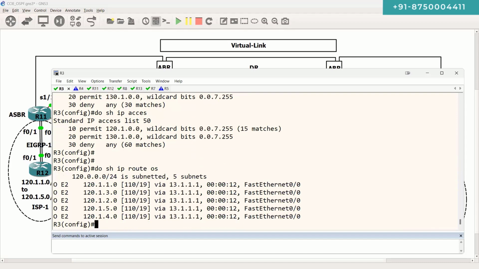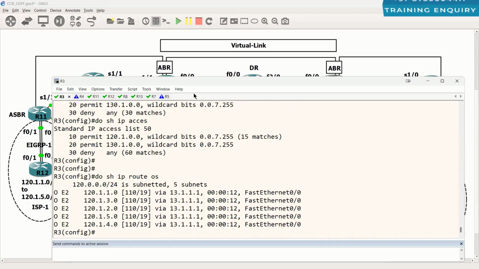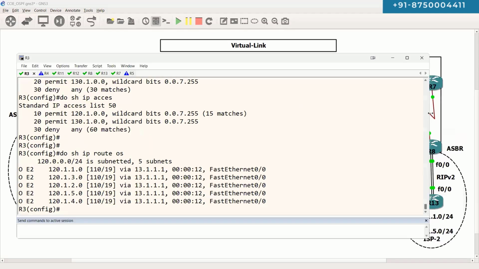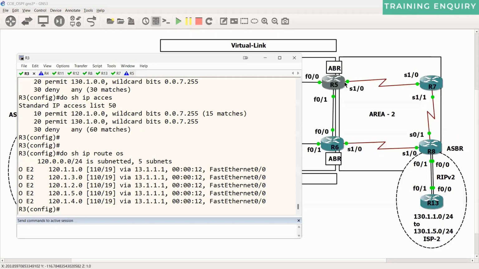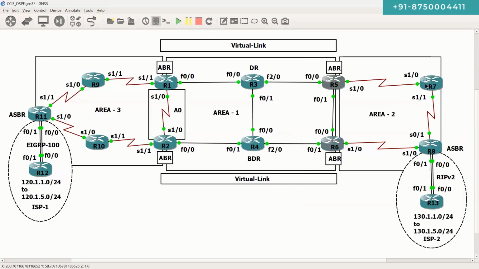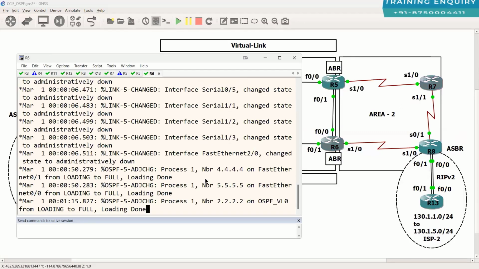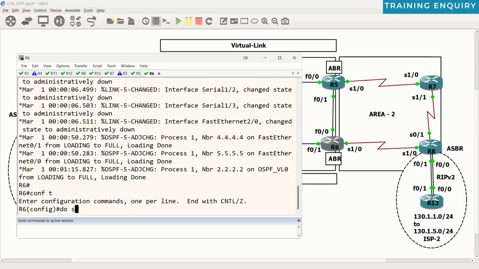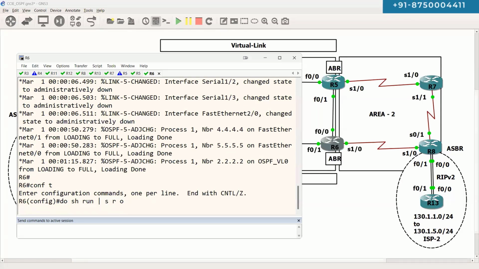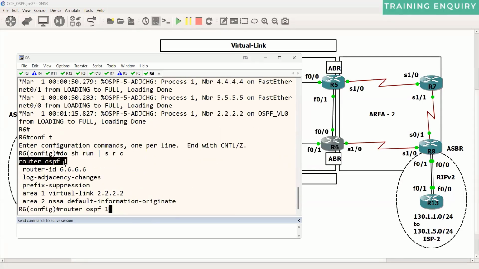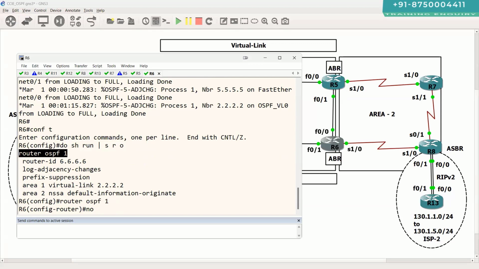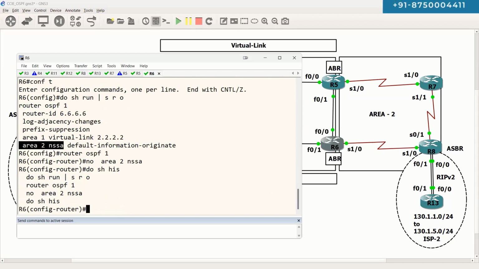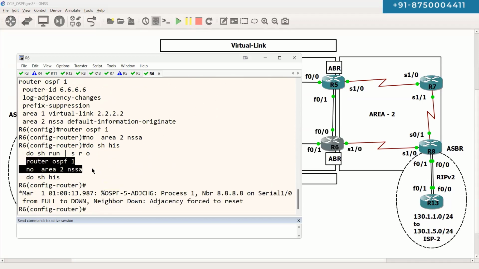Okay, it could be because we have configured NSSA here. Let me do one thing. Let me remove this NSSA configuration from these routers. Router 7. Okay. So configure terminal, do show run pipe section router OSPF. So here I'm going to say no area 2 NSSA, and the same command I'm going to use everywhere else.